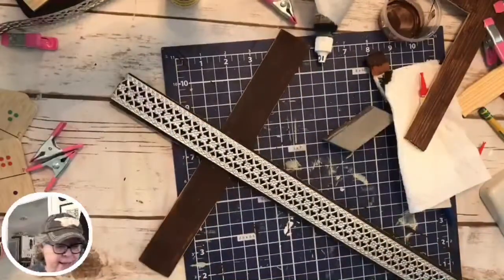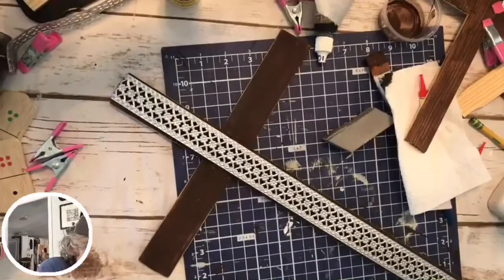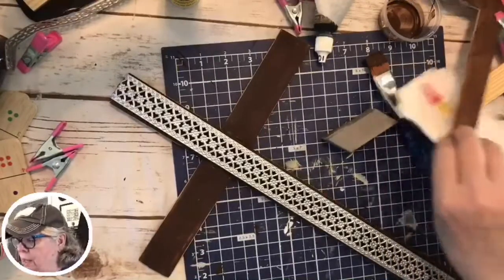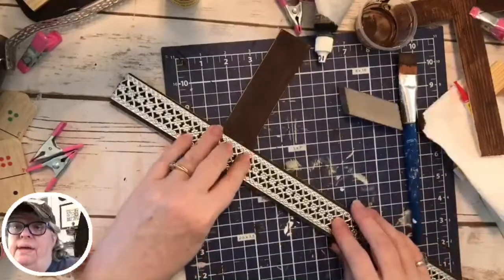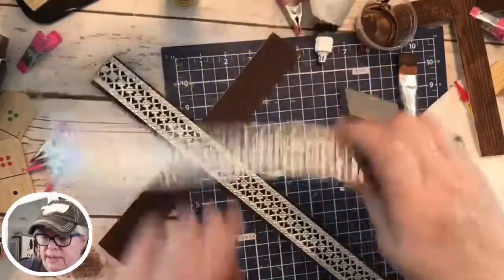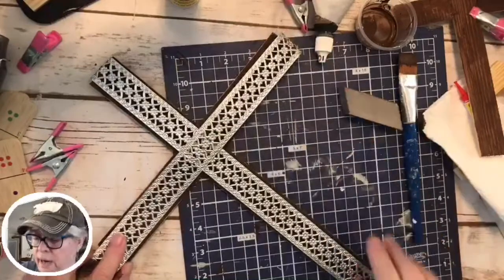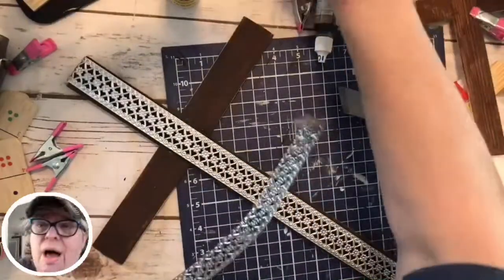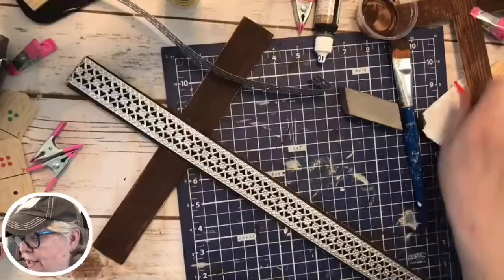Let me plug in the glue gun again. I'm knocking stuff everywhere and I don't care. How many times have I needed my Ninja Man? I mean, have I not called him three times? I'm going to hot glue a little bit here, and then I've got this other piece that's going to go this way. Y'all, this is going to be beautiful! We don't stop with just the trim — not on the Cathy Bowe crafting show. We got to add extra, and it's a surprise, so just hang on.